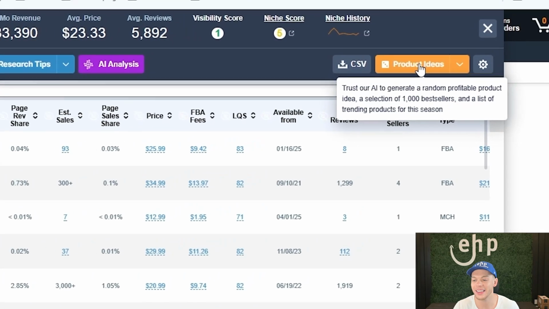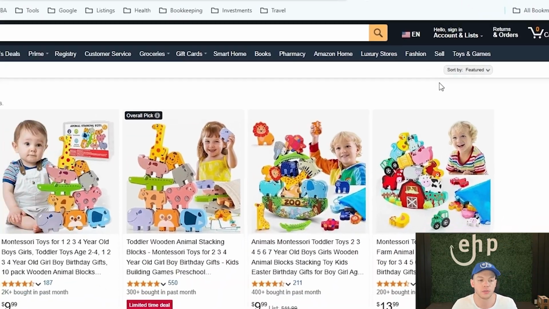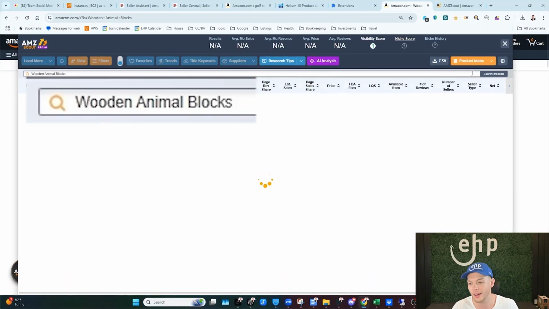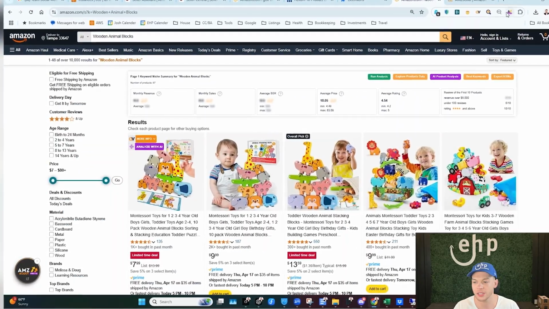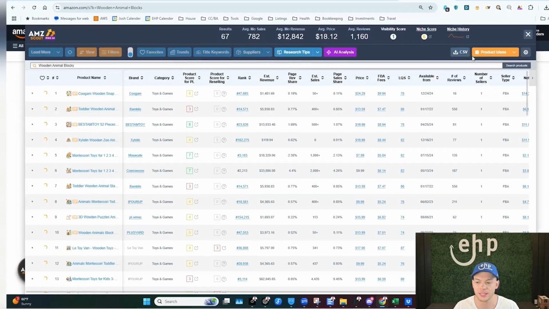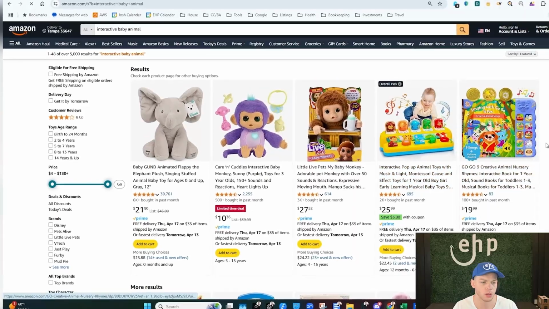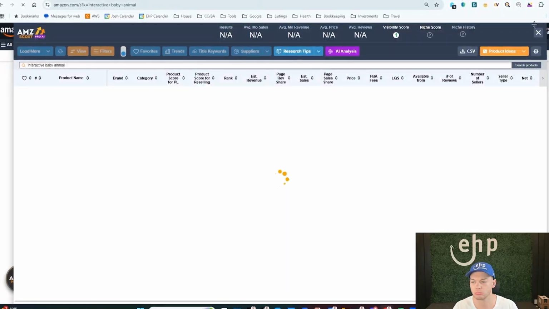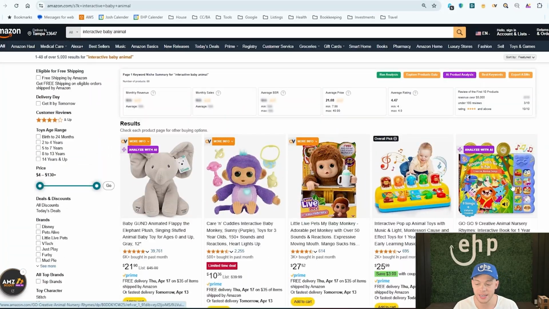And let's do it again. And this is just to get your creative juices flowing if you're trying to launch and find a product. Wooden animal blocks. So we've got another one right here, and then it's going to give us the niche score. We can do the SWOT analysis again. Let's do one more before we do the next tool. Interactive baby animal. So again, 6,000 sold, crazy. So we can look into this, and this tool is definitely recommended. I do love this extension because of those specifics, but let's go to the next.